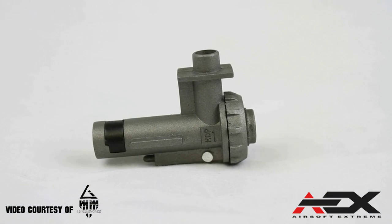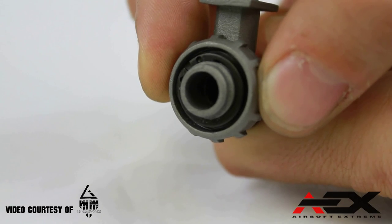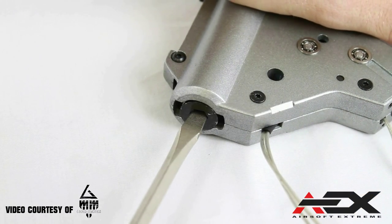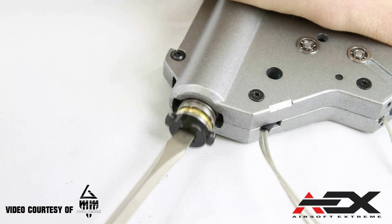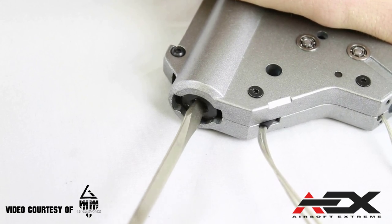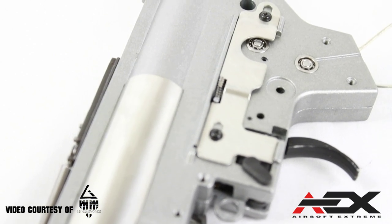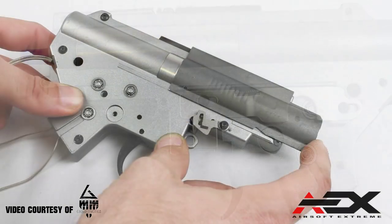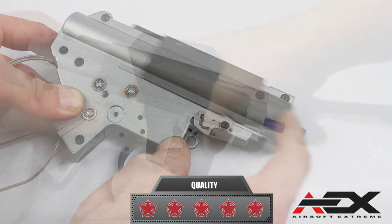The new designed one-piece metal hop-up unit allows for better feeding and has a very precise adjustment knob with distinct clicks while adjusting. The quick change spring system is pretty easy to manipulate. Use either a large hex wrench or flathead screwdriver, twist the spring at a 45 degree angle and carefully release the spring. And if you want to install a new spring, just do the reverse and be very careful as the spring has a lot of tension. As you can see, this gearbox is built extremely well from the exterior to the interior, with a metal selector plate for more positive and precise selection from fire modes from safe, full auto, and semi-auto. So we rated this a 5 out of 5 for quality.